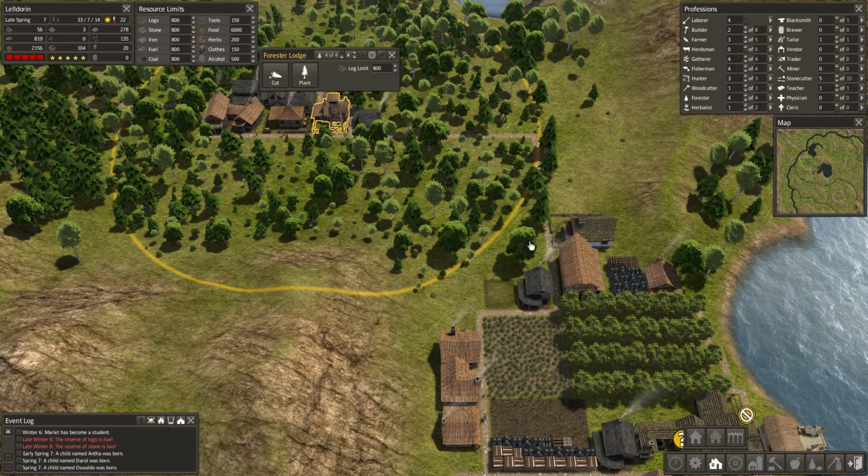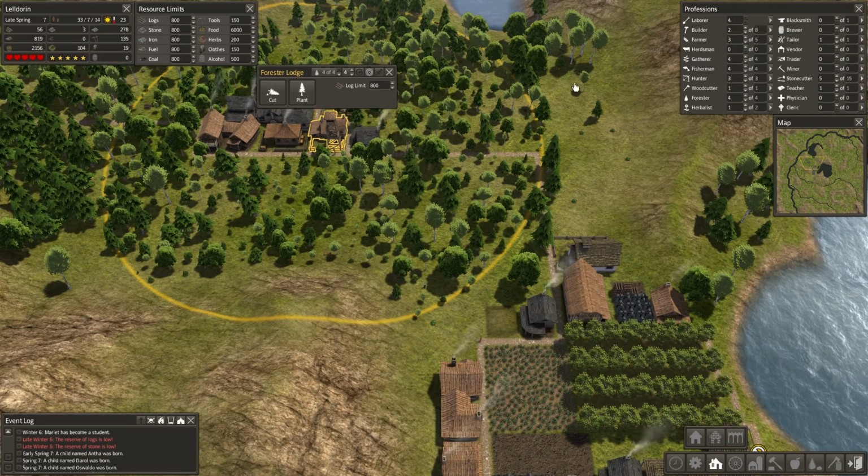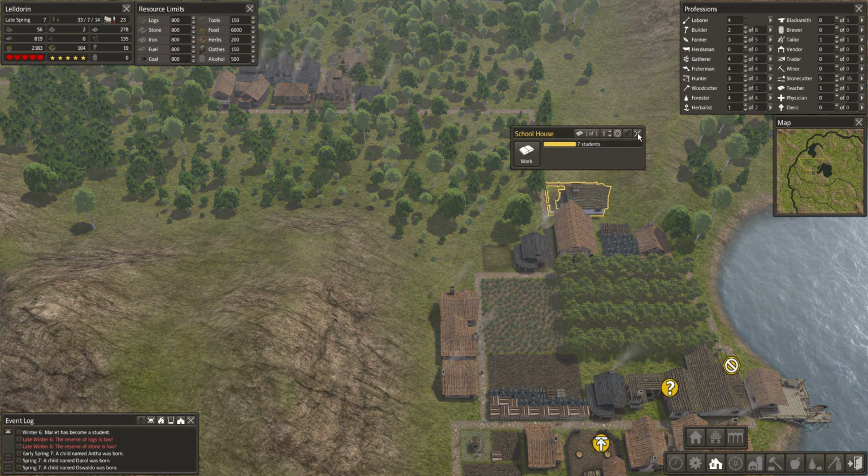Okay, we maybe only want to build 1 extra house there, but we can run up here quite soon. We can probably run all the way up there and then do a bit up here maybe. But probably only 1 extra house or the building over here. How many students have we got? 7.